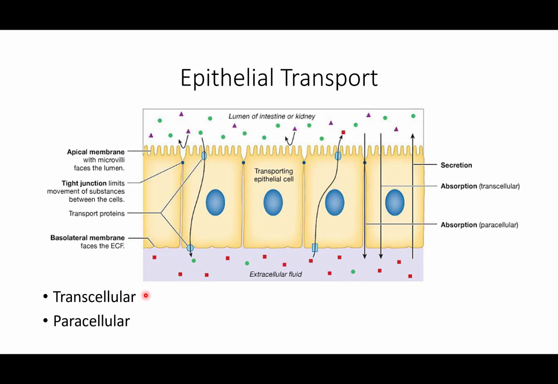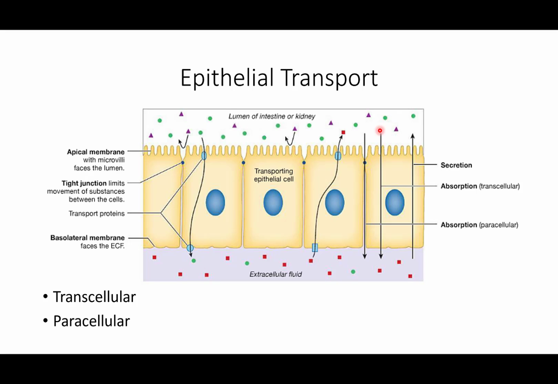Other ways we can bring things through, we can use what we call epithelial transport, where, like in our intestine, when we're trying to move through the cells that make up the lining of the intestine, we can have what we call transcellular movement, in which we are moving through the actual cell. We did this with glucose, right? We would use perhaps an SGLT transporter, and then say a GLUT transporter on the other side to move it into the cell, through the cell, and then out.